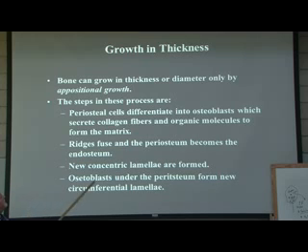So what's going to happen is we're going to retain our osteogenic cells on the inside of our periosteum. So these periosteal cells are going to be converted from osteogenic cells to osteoblasts. And then osteoblasts are going to lay down matrix. So what was the matrix on the outside of our bone called? So it went around the bone. Outer circumferential lamellae. So what we're essentially going to do is make more layers of outer circumferential lamellae. And as we do that, we're going to trap blood vessels. As we trap blood vessels, then osteons are going to grow around trapped blood vessels. And so it's going to be a very similar pattern, but just slightly different.